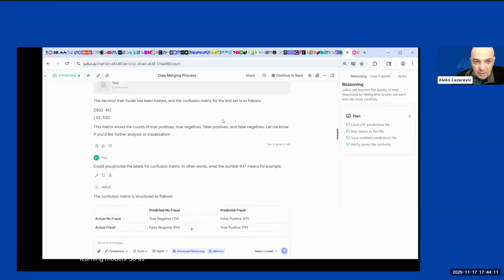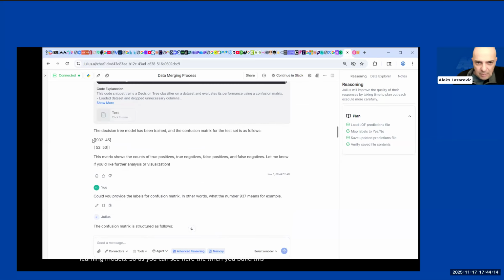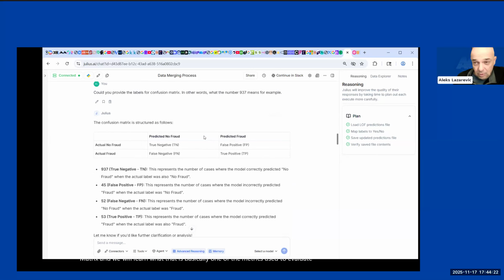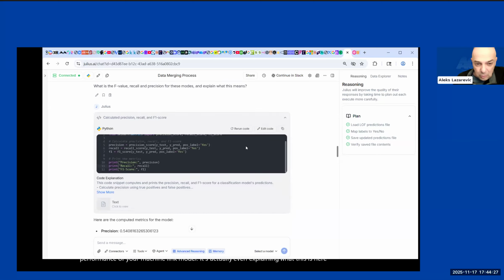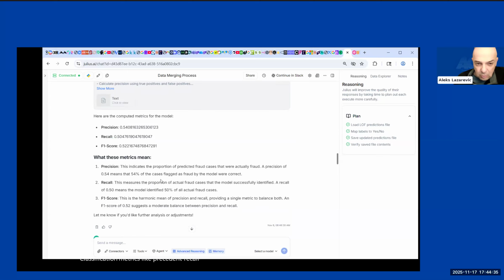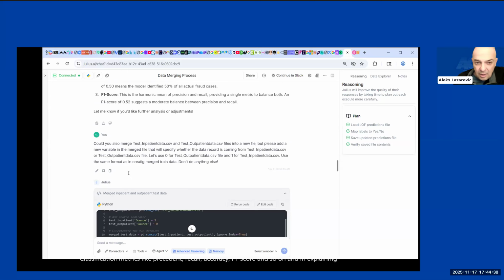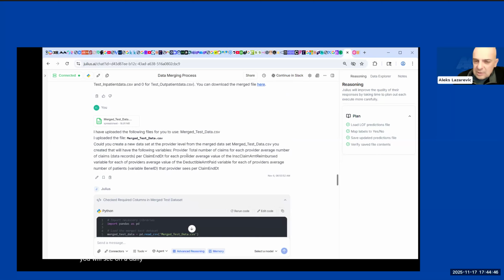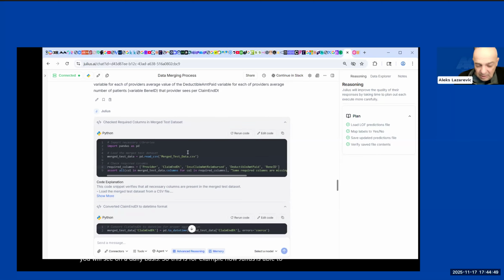So as you can see here, when you build these machine learning models, it will be able to give you a simple confusion matrix, and we will learn what that is. It's basically one of the metrics used to evaluate the performance of your machine learning model. It's even explaining what this is here. It will also give you standard classification metrics like precision, recall, accuracy, F1 score, and so on, and explain what this means. And it's also trying to build and apply these models on a completely new data set that you will see on a daily basis. So this is, for example, how Julius is able to predict whether certain healthcare providers will be committing fraud or not.